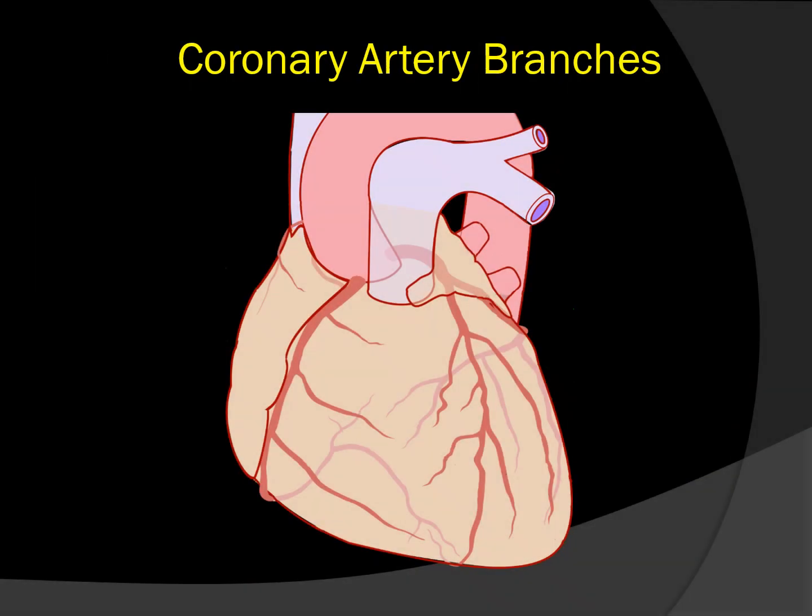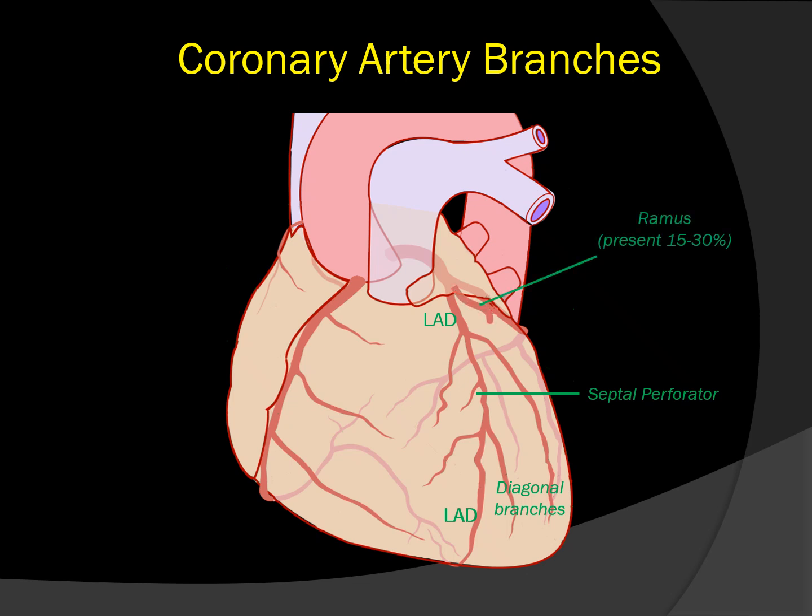I would like to briefly review the main branches of the three principal coronary arteries. First, starting with the LAD or left anterior descending, which as you may recall is a branch off the short left main coronary artery that runs down the anterior surface of the heart in the interventricular groove as shown here. This artery gives off large diagonal branches typically numbered sequentially D1, D2, which are diagonal 1 and diagonal 2. Several septal perforator branches serve as a blood supply to the anterior ventricular septum.